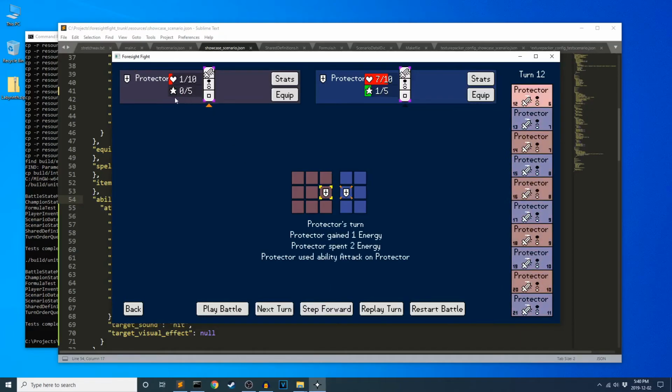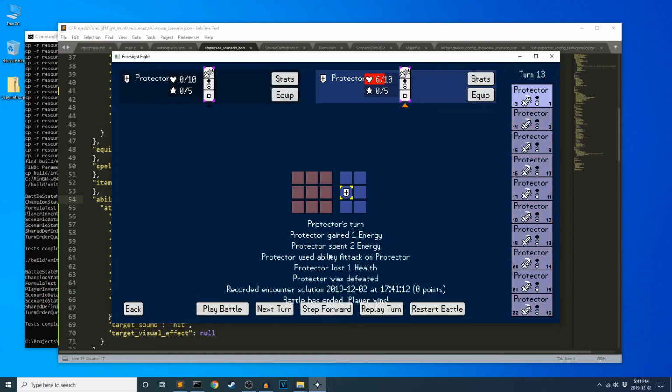Anyway, this up and down energy system is one of the main differences in feel between this showcase and the test scenario that I've shown so far. Energy management is going to be one of the main activities here. So you'll have to actually use the wait command intentionally. Maybe somebody will have an ability that can reinvigorate somebody's energy, but they have to use their turn and some of their resources to do so. Stuff like that. Anyway, this encounter can be won. Technically it can be lost if I input a bunch of wait commands and wait long enough. So this is almost gameplay.